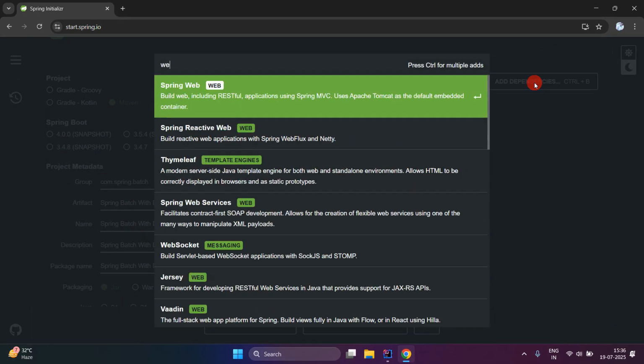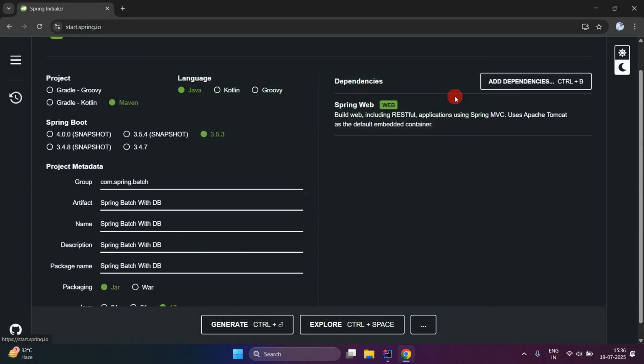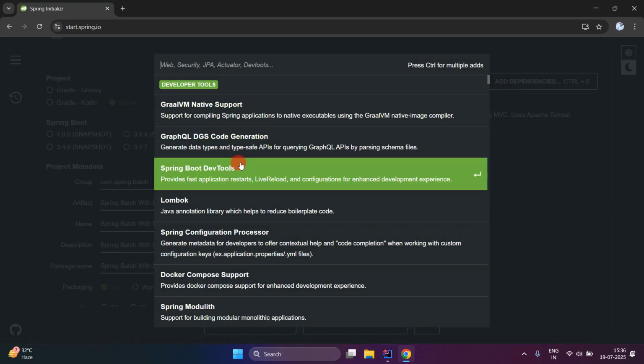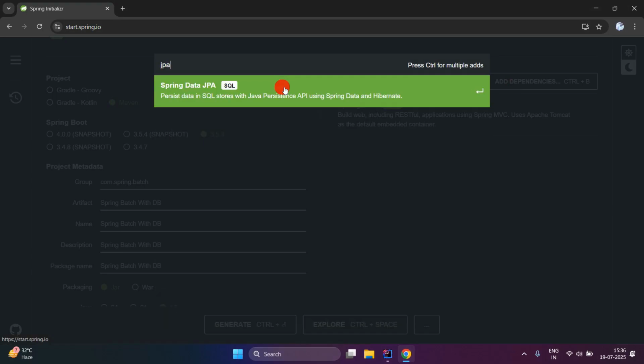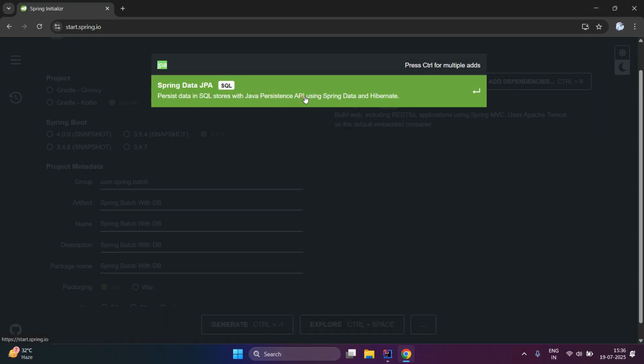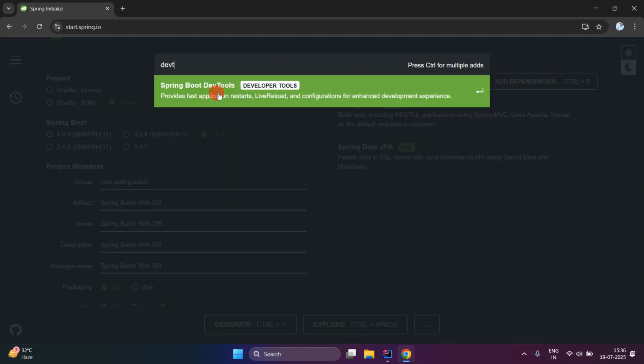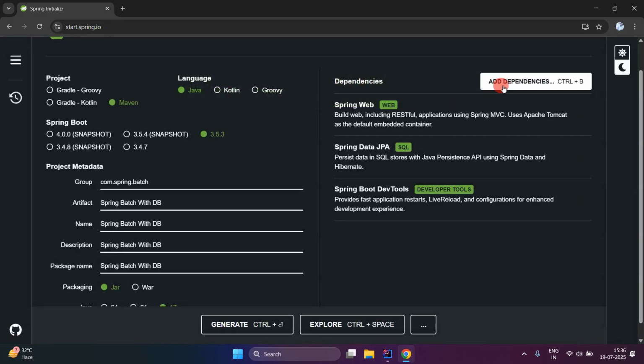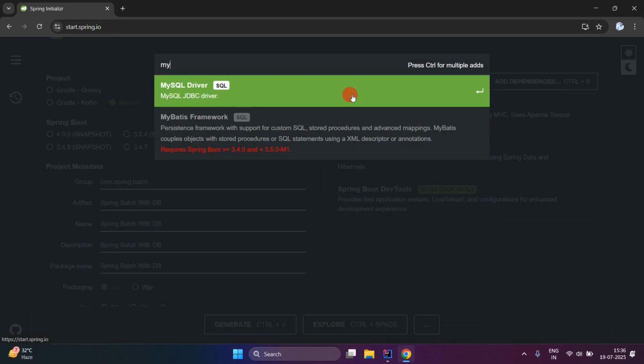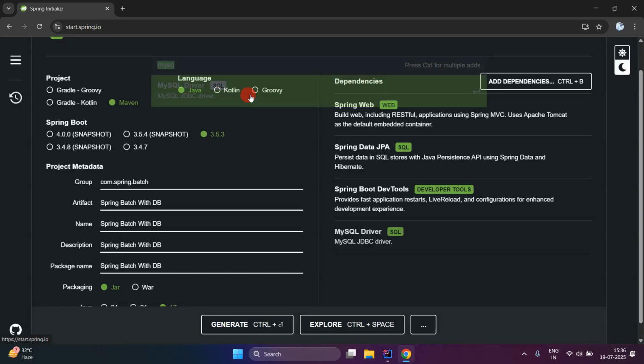And after that we will have to add some dependencies. The first dependency I am going to use is Spring Web for RESTful APIs, and the second is JPA for data persistence. The third is Spring Boot DevTools for hot reloading, and the fourth is the MySQL driver for MySQL connectivity.